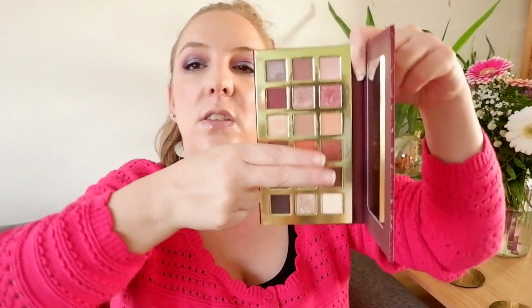Falling Colors by Catrice. This was a fall limited edition from Catrice this year. Came out in October. But to me, there's just something about this that screams holidays, and therefore winter. So this is very glam looking. The only thing you need to disregard for this to be a true wintertime palette is this little row here in the middle. Like, if you cover that up, do you see what I mean?